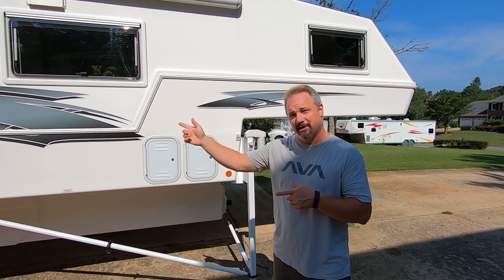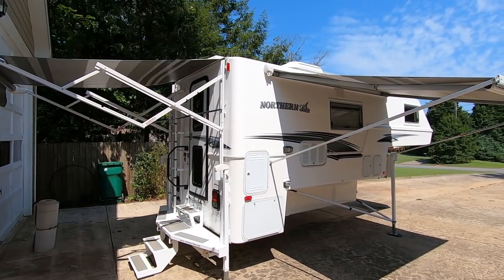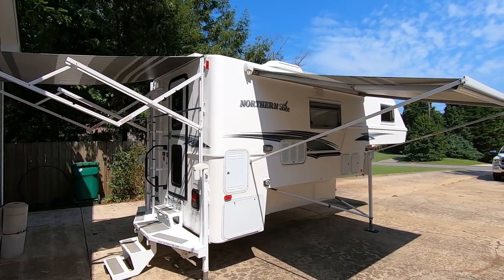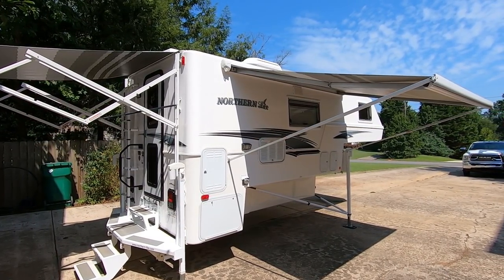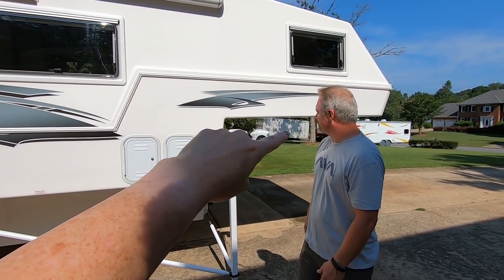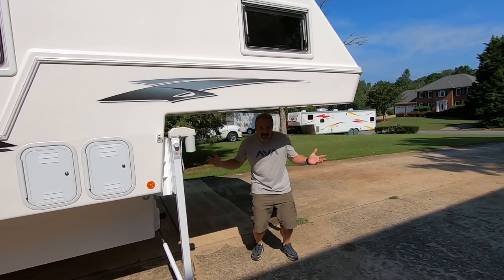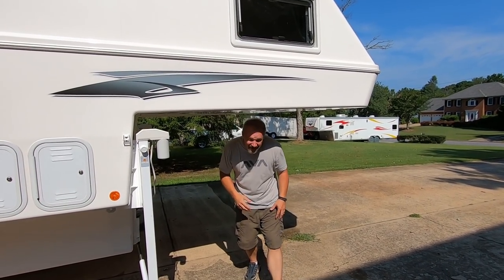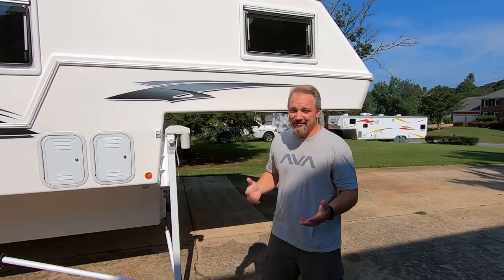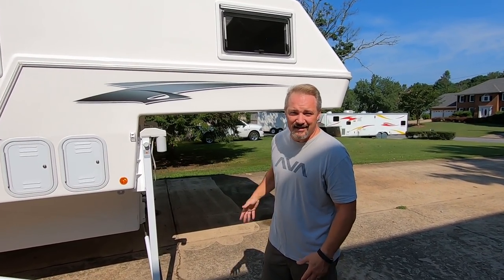It's great having a side awning — you just put some chairs out here. It's got the rear awning and a side awning, so we've actually done both. We've enjoyed sitting underneath the back awning. Depending on the campsite you can do either or both, which is super nice. You can sit under here especially when it's raining or a little misty out, even if you take it off the truck.